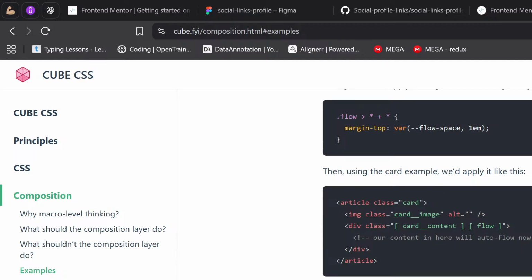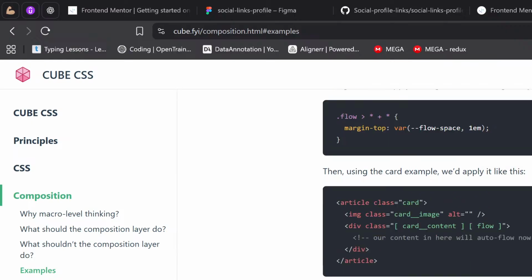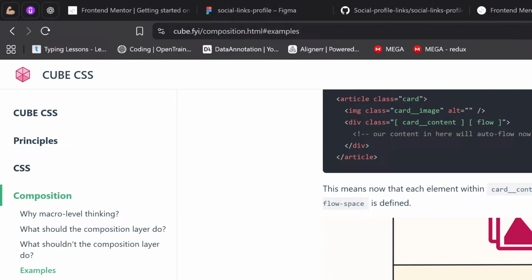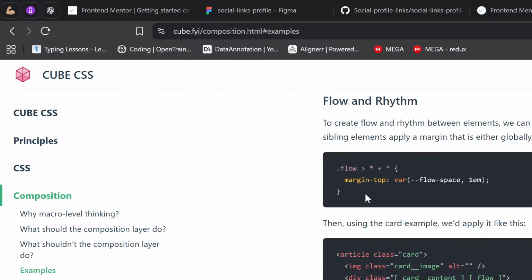Since we have used the flow class, flow space, we are setting the top margin of 1 em, and we have got a margin of 1 em for each content.